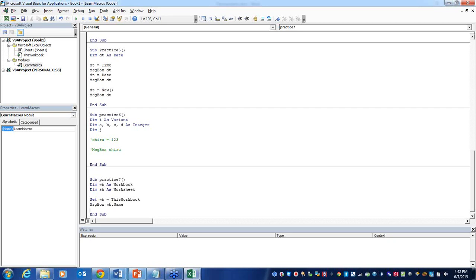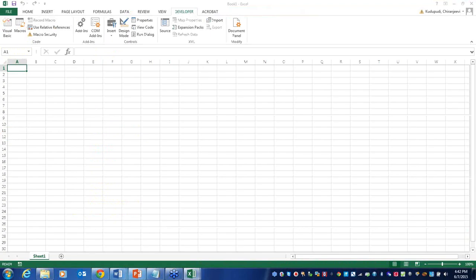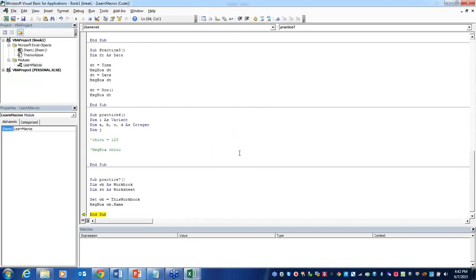So if I execute by pressing F8, it displays the book name. The book name is Book1 because I haven't saved this one. Okay, F8. Now let's store the sheet reference.